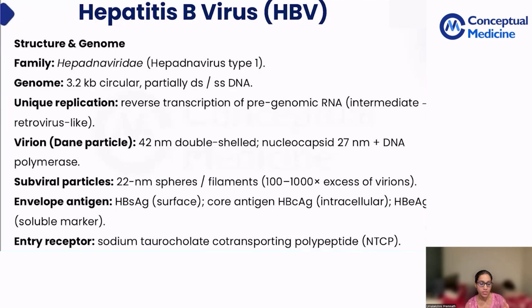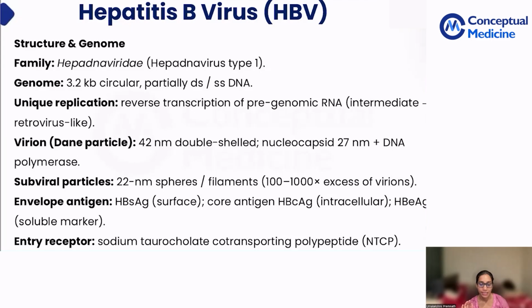Once the cccDNA is already integrated into the host, the patient remains infected for life. That is why hepatitis B virus, even bypassing the stage of chronic hepatitis or cirrhosis, can go directly to hepatocellular carcinoma, because cccDNA is already integrated into the host. It is integrated because only then can it produce pre-genomic RNA, an intermediate from which new DNA can be produced.